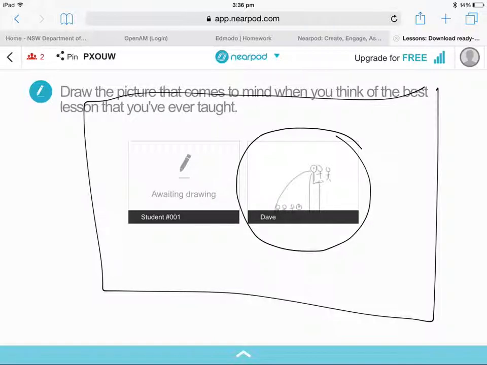If you wanted to play around with what the kids see, I've opened up a homework session. Now, live sessions are part of the free account. Homework sessions appear to be part of the paid account. So basically, you can make one of these Nearpod sessions and you can tell the kids they can do it for homework. But I believe that's only if you get a paid account. So I've got it working on a trial, and the code for mine is AIFWK. So if you wanted to go in and have a play at this, the way the kids see it, you feel free to go and use that code.